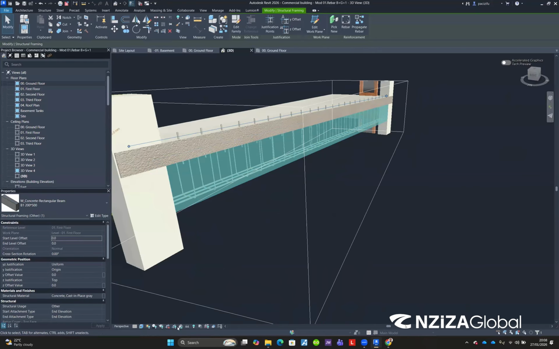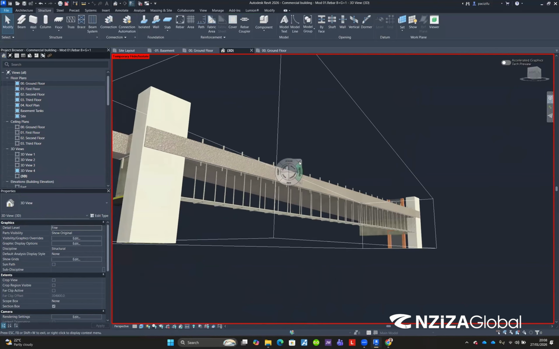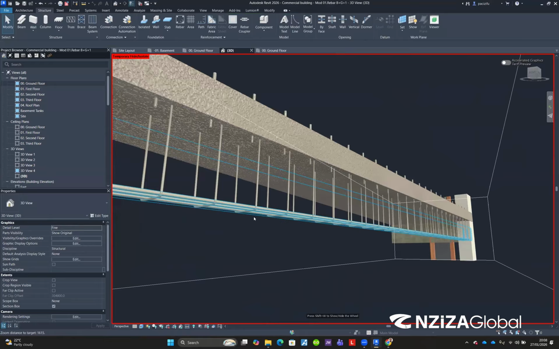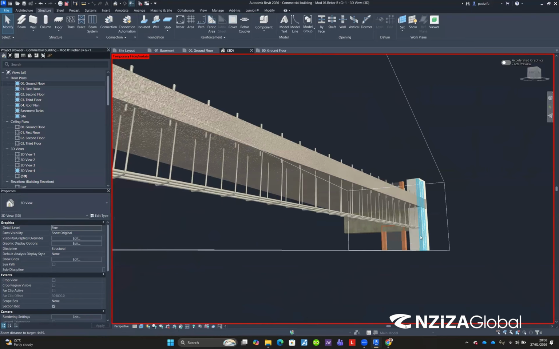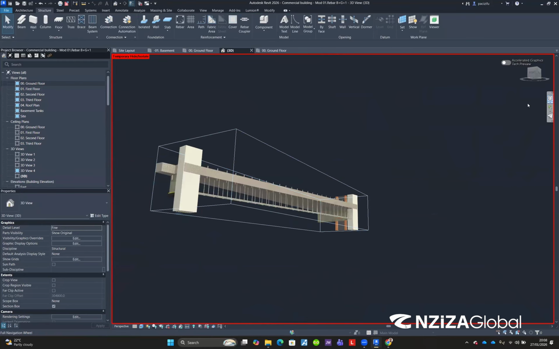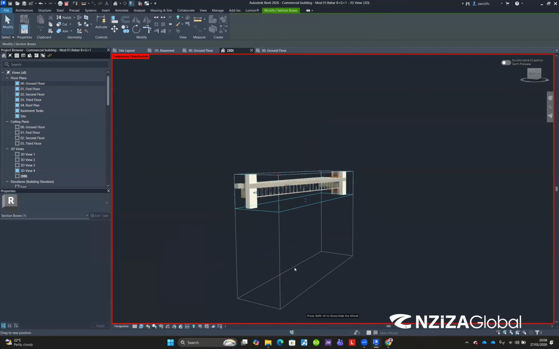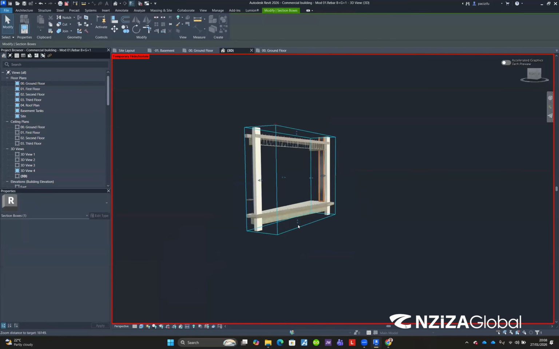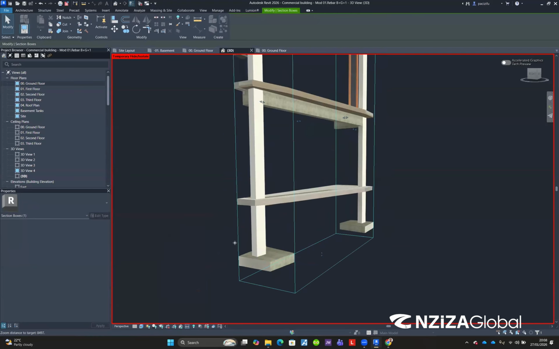Let me hide this for a moment. Hide element. If I hide the concrete beam here, I will see the rebars for this beam. So let me go down. You have the footings here.